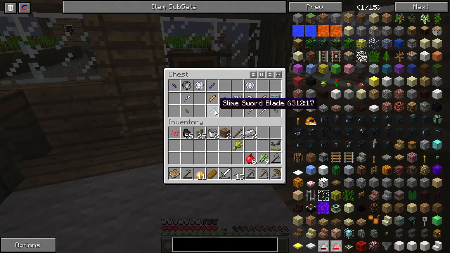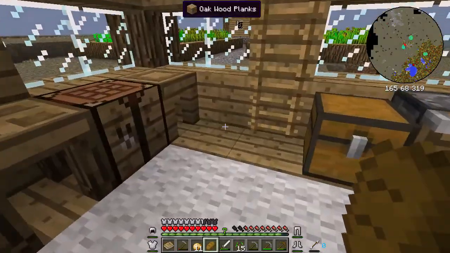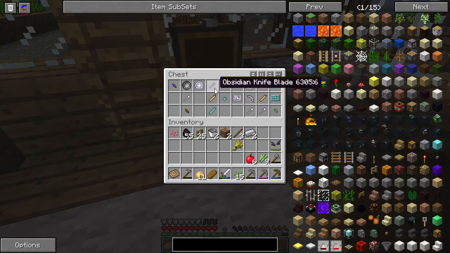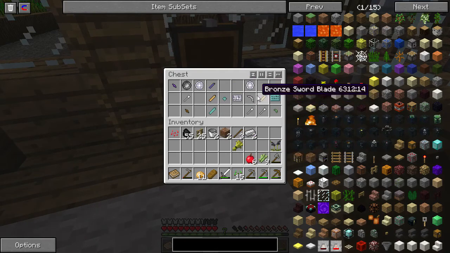We just got lucky. We just got very, very lucky. Is there anything in the part builder? There isn't. But okay, let's see. No, not a knife blade. We need an iron pickaxe.